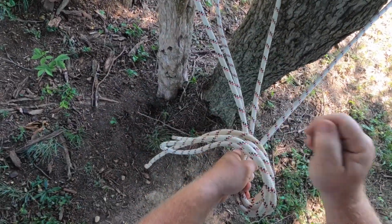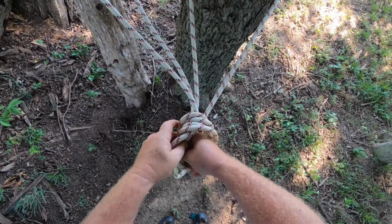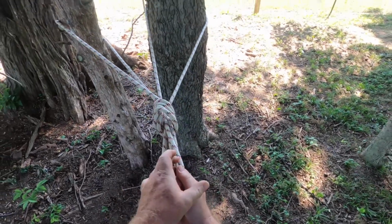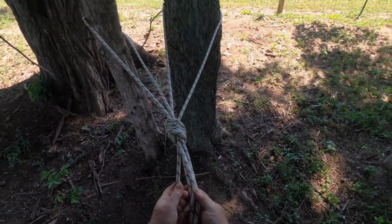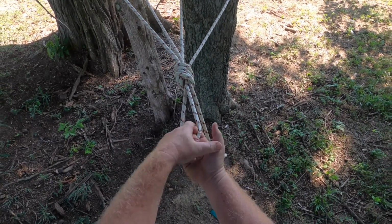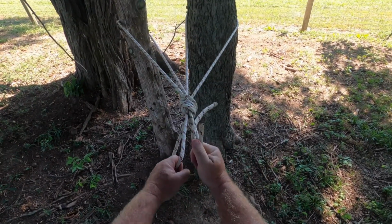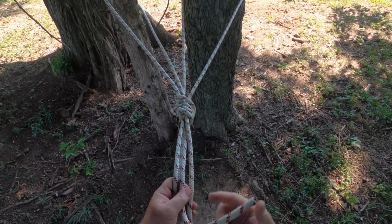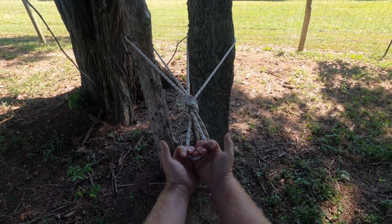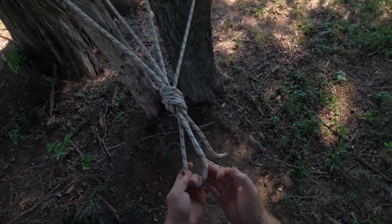Tie an overhand knot. Then we're going to pull all 3 strands, just like that. And you have 1 center loop for your carabiner, and the 2 tails are just running out of the knot. These aren't going to pull through, so don't worry about that. And there's another fixed and focused anchor.